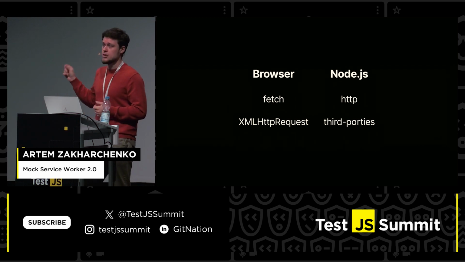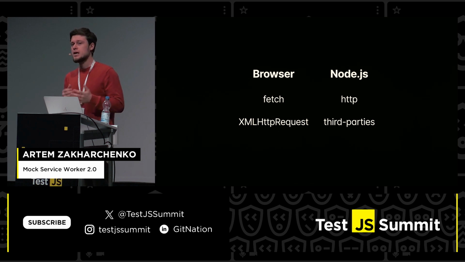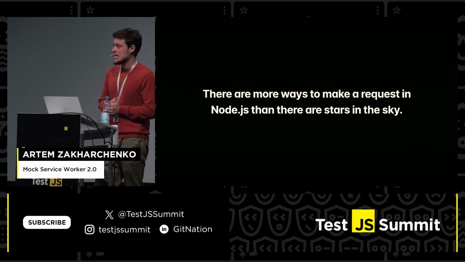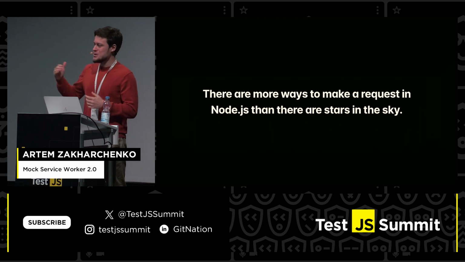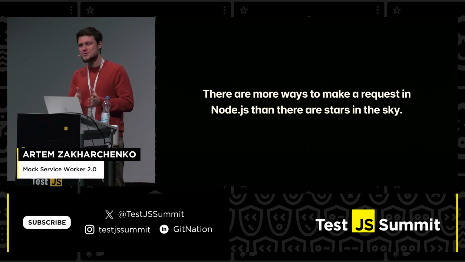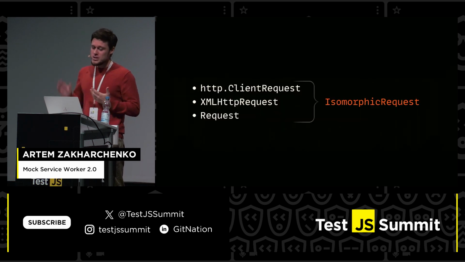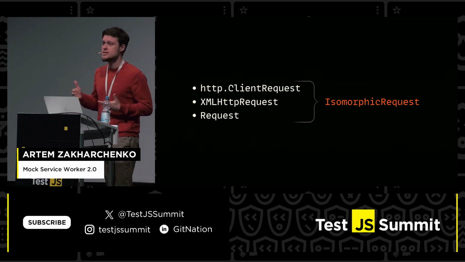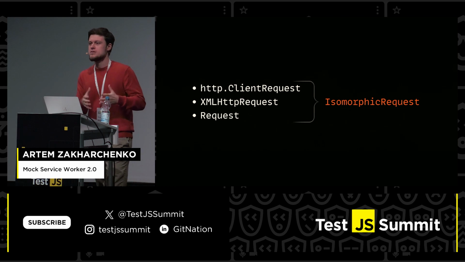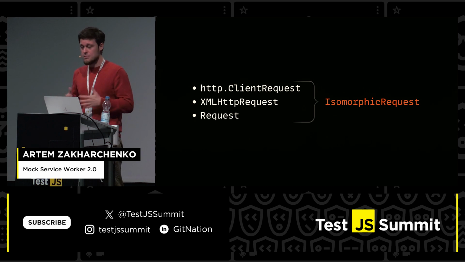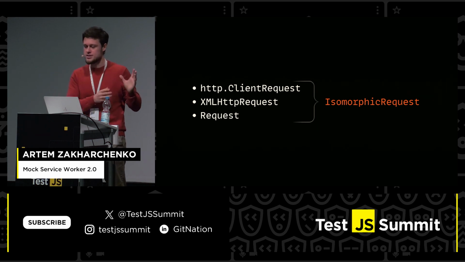And one particular thing I learned when writing request interception for Node.js is that there are more ways to make requests in Node than there are stars in the sky. And unfortunately, that's true, especially when you dive into userland and what people are building, their own libraries, and they use Node.js in all sorts of ways, sometimes according to the specs, sometimes not. But what we try to do in MSW is to take all these different ways you can define requests and responses and bring them to the common denominator. And we introduced this concept of isomorphic request and isomorphic response. Basically, again, an abstraction just to handle all these differences.